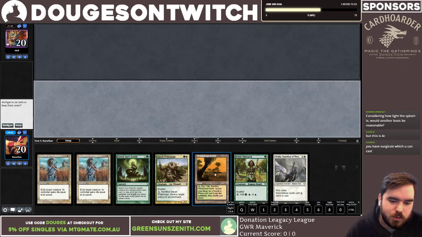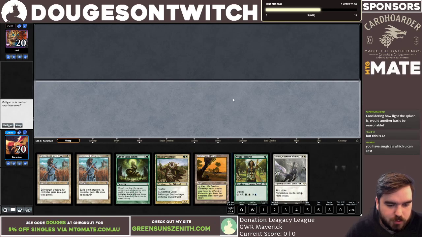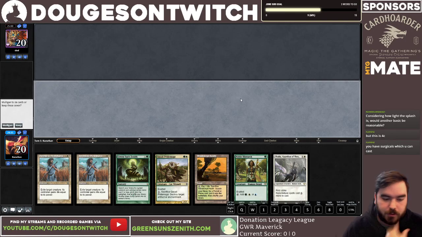I think this is okay. It's a one-lander, but we're on the play and we have Noble Hierarch, so I'm pretty happy to keep this. I think if we draw into another land within our next two turns, we're pretty happy, so I'm gonna go ahead and just keep.